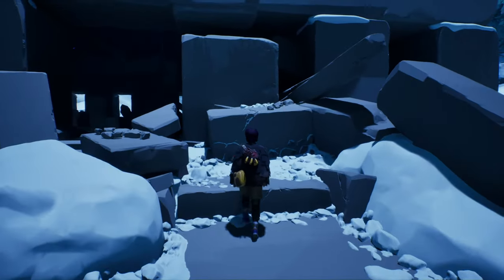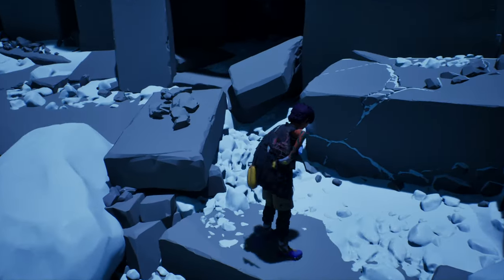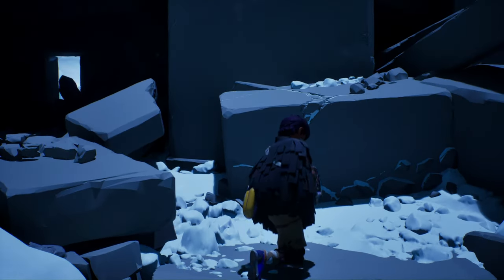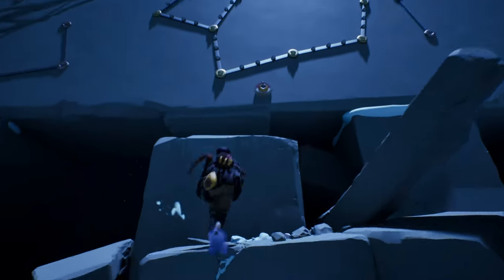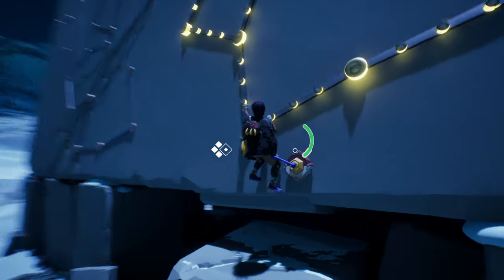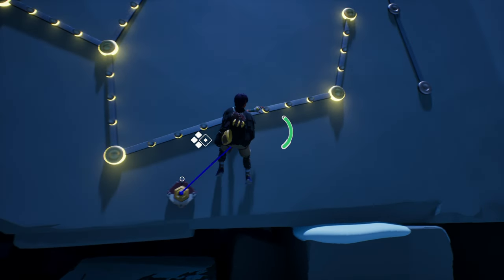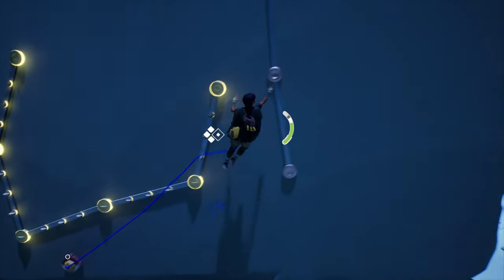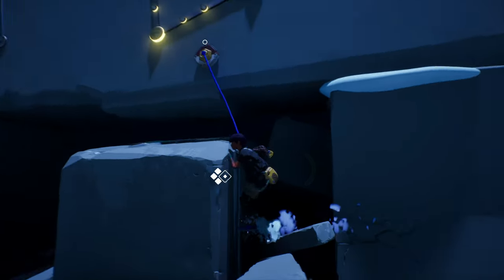Approach this rock, and as you do, your character here should put down the ballast. And we're going to climb to the very top of this tower, making sure to grab every constellation we can on our way up. You'll notice that when you do grab onto one, it should light up. But for example, this one on the far right, you won't be able to grab onto it because it doesn't have the correct kind of grips on it. So we're just going to be making sure to grab the correct ones.